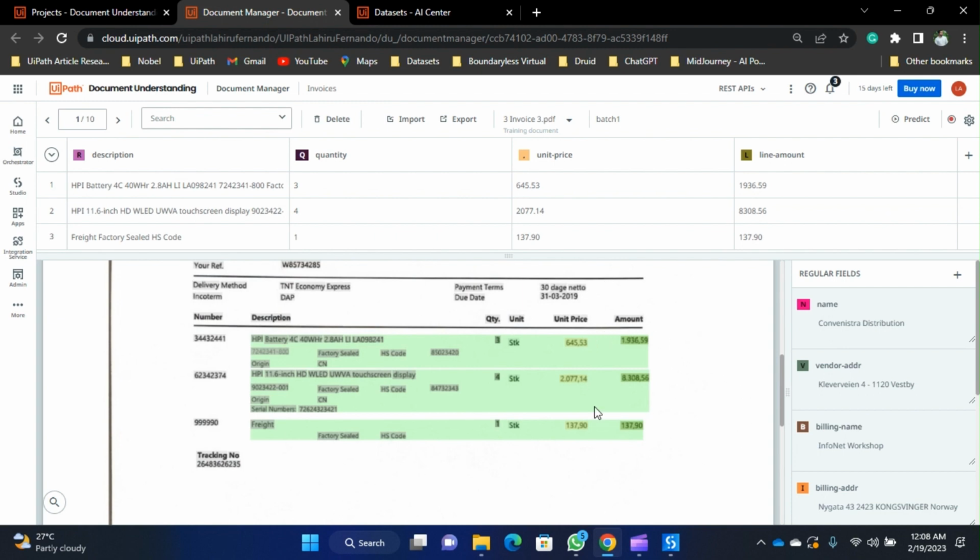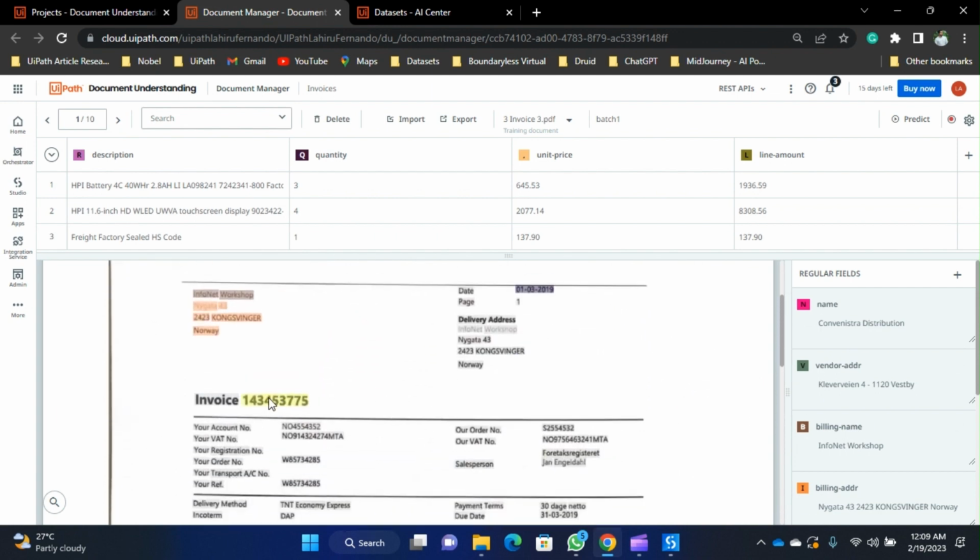I'm not going to do the labeling for each and every document here, but when you get into labeling, this is how you can do it. You can click on predict, let it label it, and then if there are any mistakes, you can review and change it. Let's say you want to change the invoice number. All you need to do is select the proper word or the set of words and click on this shortcut key, so that the value gets updated. I'm not going to do any of that now. So this is all we need to do.